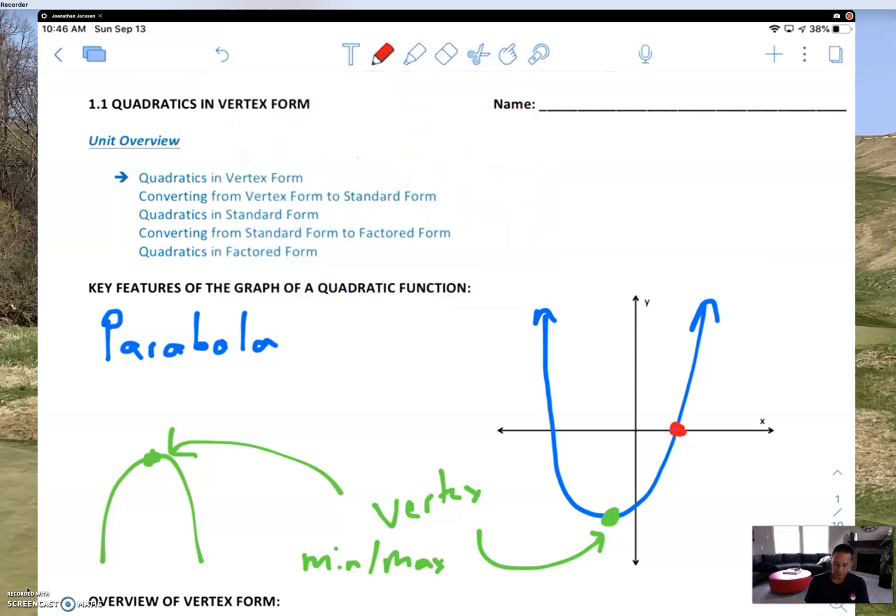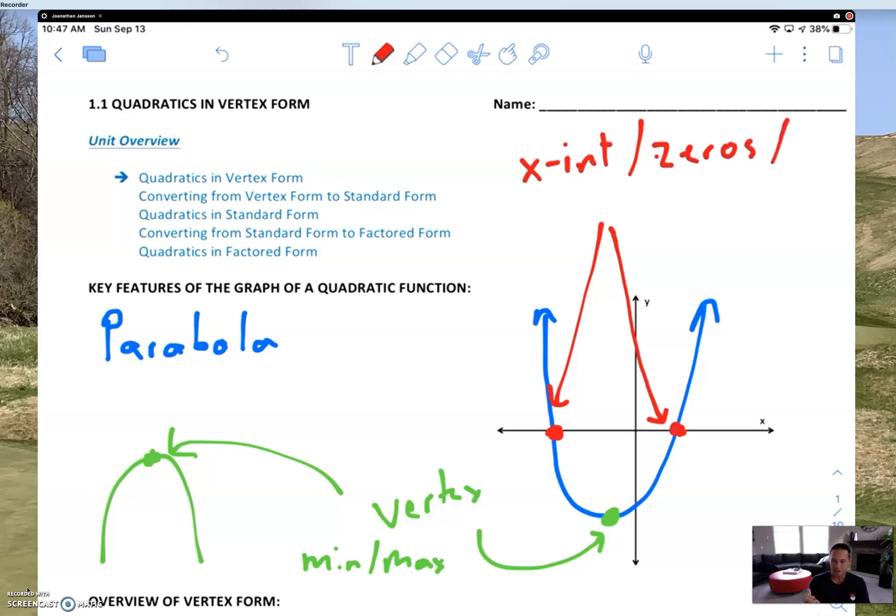We have a couple more points here. And these 2 points we know as the x-intercepts, because that's where it crosses the x-axis. Now there's a couple other words that we use to describe x-intercepts. They are also called the zeros, because that's essentially just where the graph is equal to 0. And one other word that maybe you've heard before, those are also called the roots. And we won't use that one quite as much. Usually I'll use the words x-intercept or zeros.